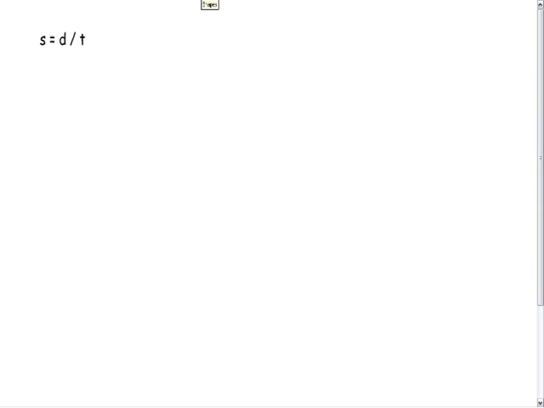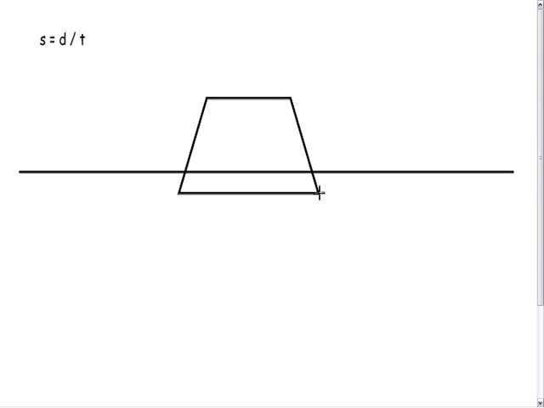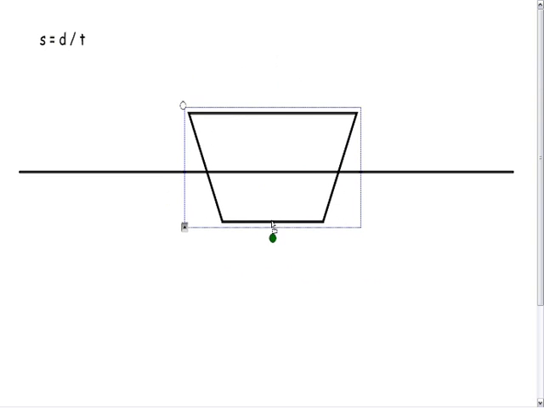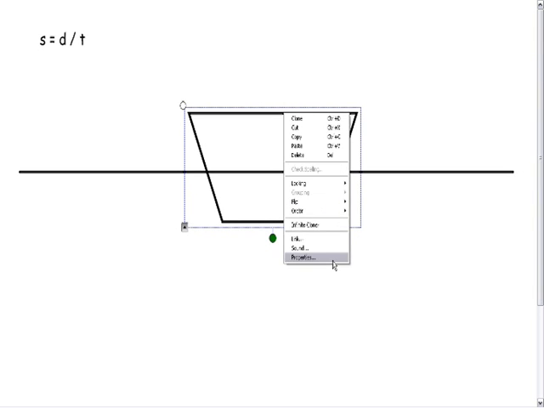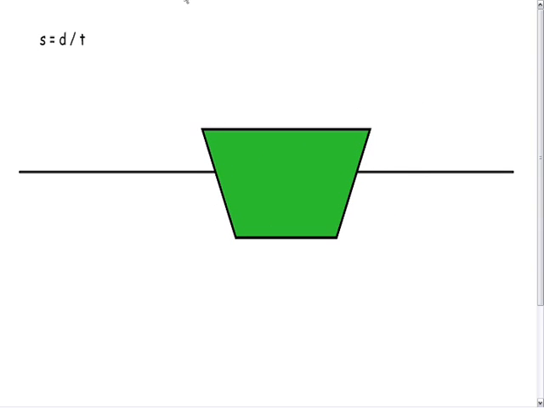Alright, so let's imagine a situation where we have, let's do the boat one. We have some water, because water is black and completely flat, and we're going to put a boat on top of the water. So bear with me whilst I draw a boat. Clearly that's not a boat. Ta-da, one boat. Let's make it a convincing boat by filling it in green. If you're still not convinced, let's give it a sail. Voila, one boat. Top of the line.